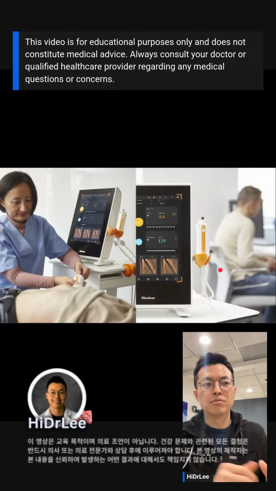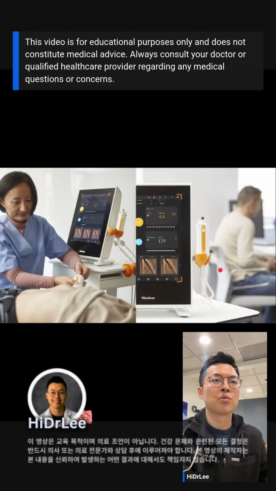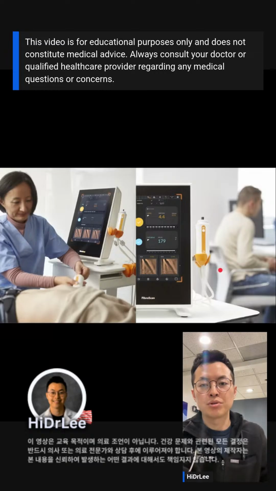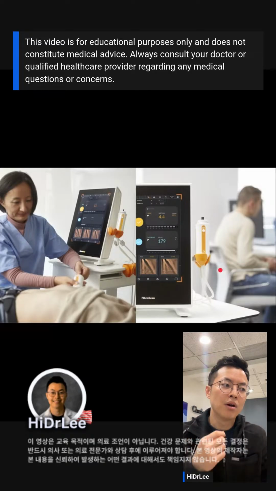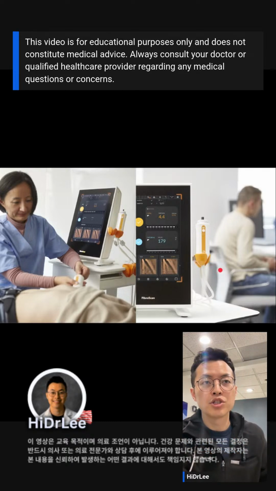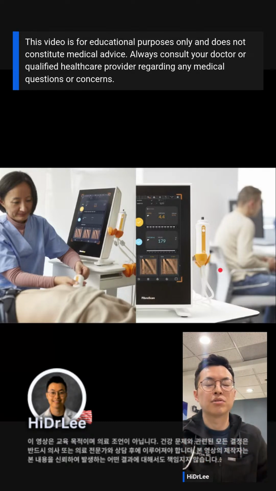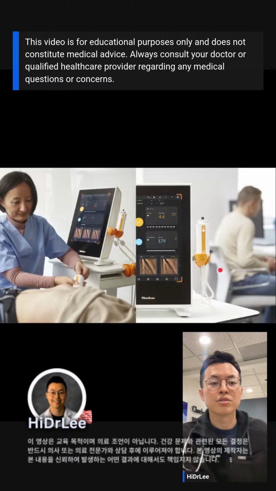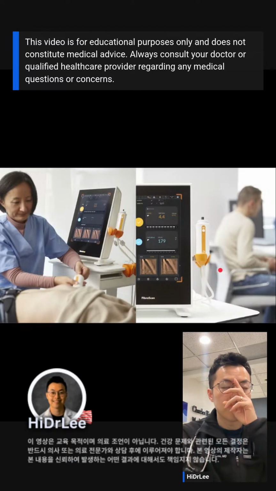Regular ultrasound or CAT scan or MRI can also tell whether you have fatty liver disease or not, but they don't tell you exactly how much fat is in the liver. Fibroscan tells you exactly how much fat you have in the liver.